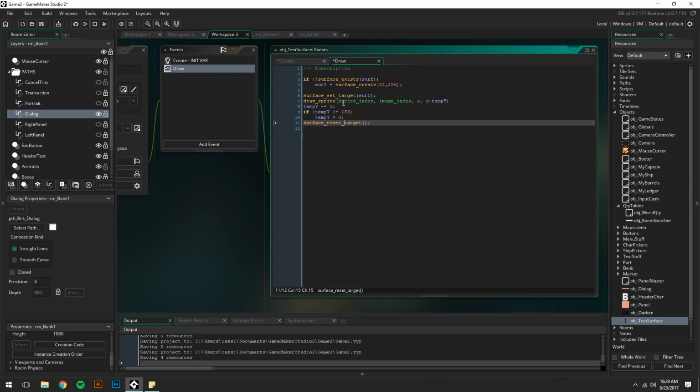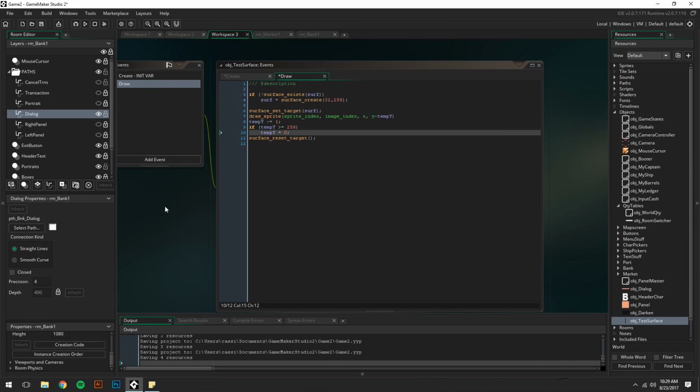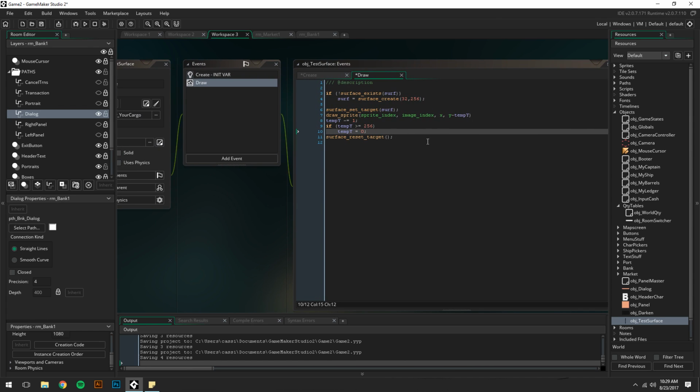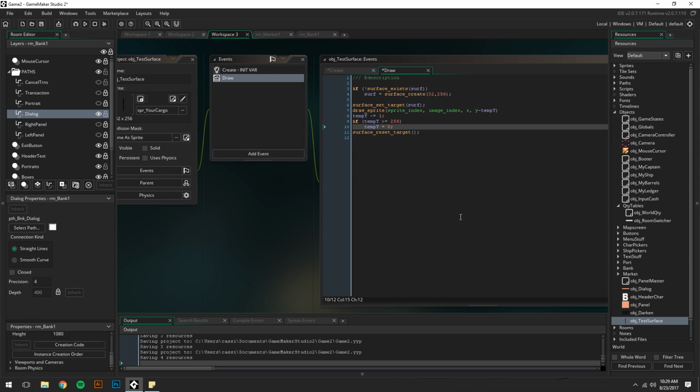Surface reset target. Okay, I think this is it. I think this is the code that does the crawl thingy. This might not even compile. This might be broken as shit. But let's test it out.